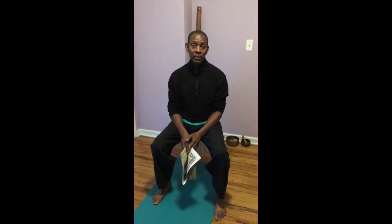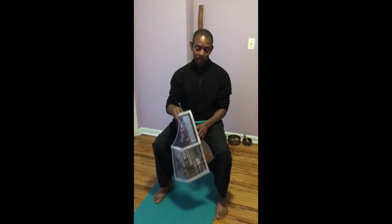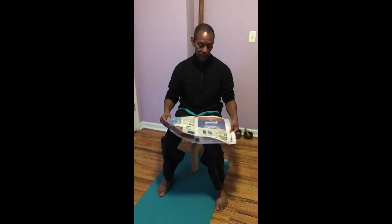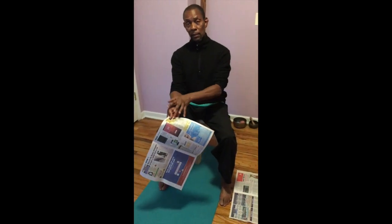The first exercise we'll be doing uses the newspaper. In the first video I talked about two varieties of how we use our hands — one is to pinch or grab something, and one is to actually grip it. For the newspaper we're actually doing both. You can get a regular sized newspaper or those advertising newspapers you see in the subway. You're going to pinch the newspaper in this fashion, using only the muscles of the hands, not any accessory muscles.